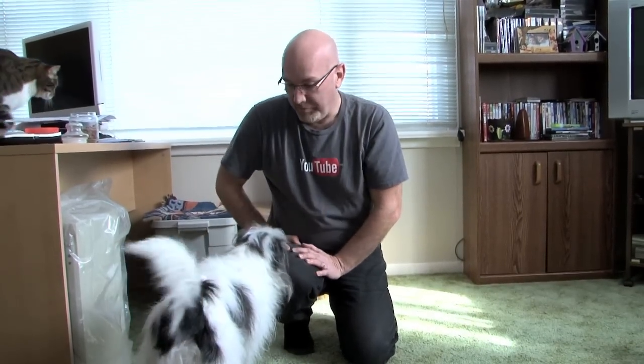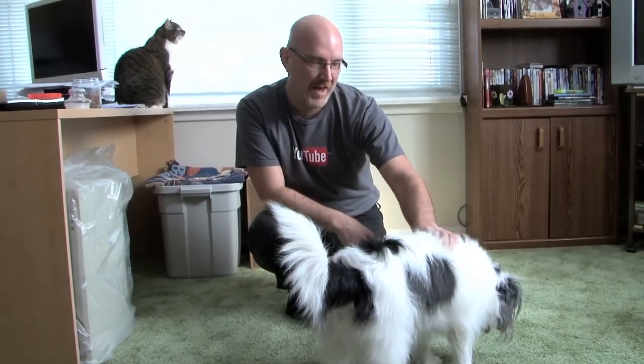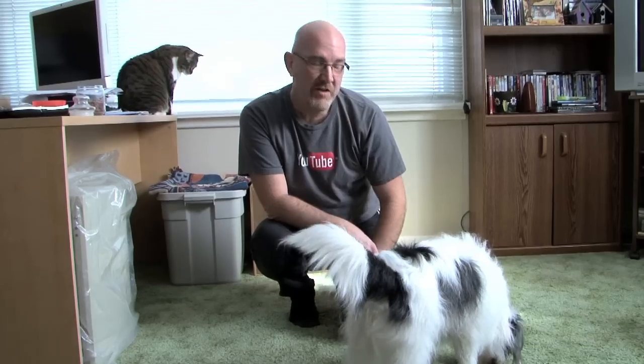And of course, lots of treats. So that's how you get your pets to jump. Again, sometimes we won't give them treats. We'll just make them jump, and then give them lots of praise and lots of cuddles. That helps also, so that they don't always expect a treat after they do a trick. And he's choking on the cat treat. Anyway, that's how you get your cats and dogs to jump.